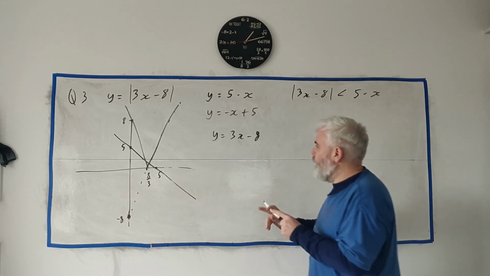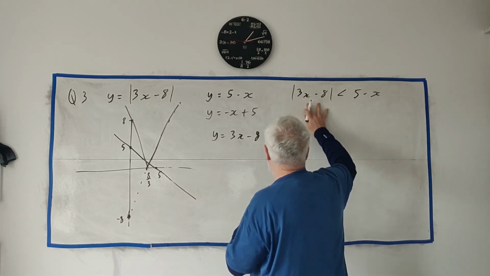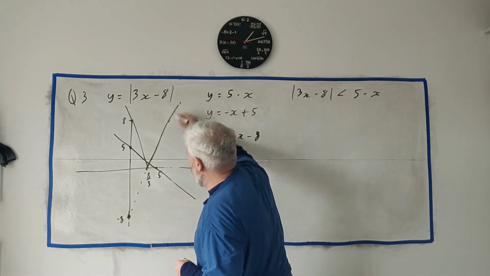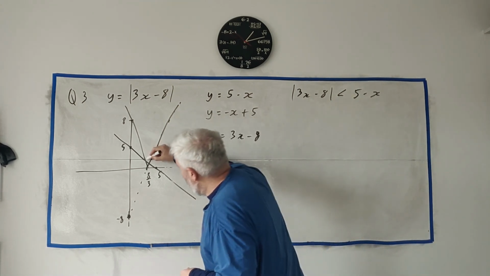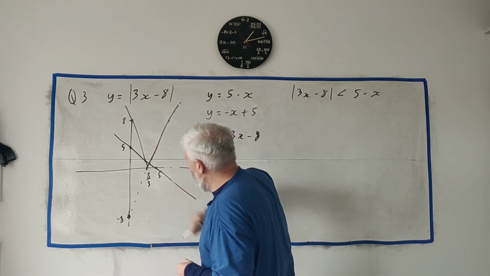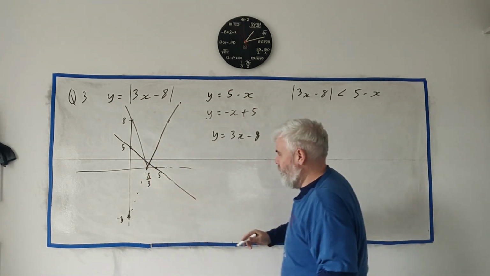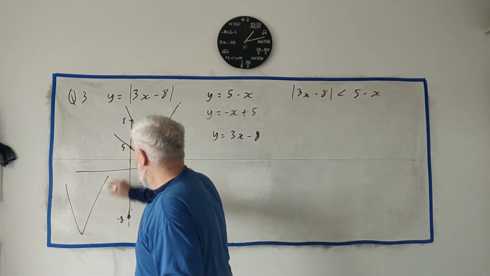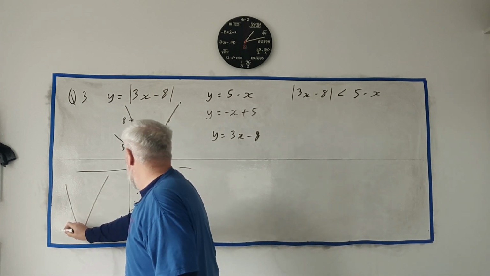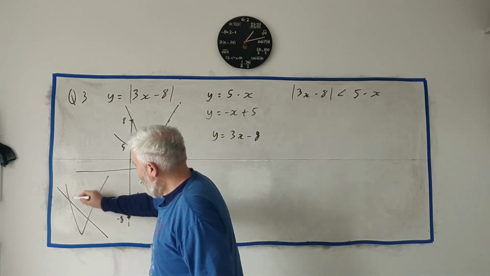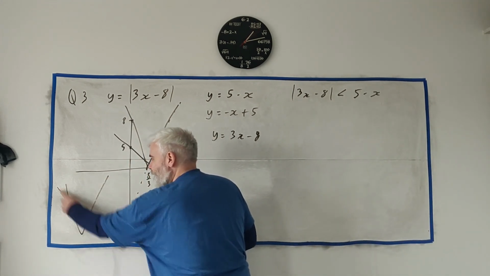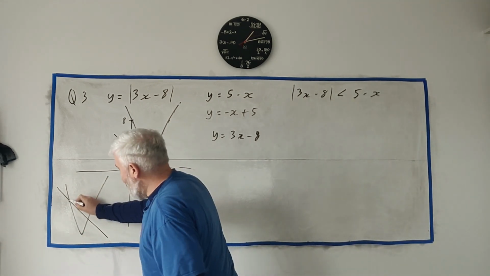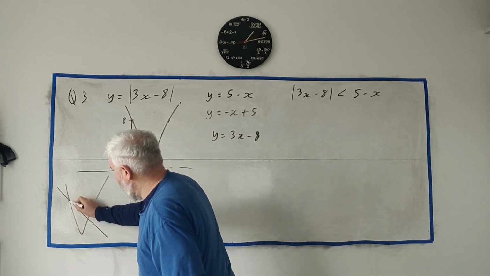You can solve this by squaring both sides if you're careful, or accepting that there's 2 possibilities here. That's probably the easiest way to do it. But from the drawing, what this means is this side's the V-shaped, this V shape here. When is that less than this? So the two important points, let's zoom in on this area if you don't mind me doing that. You zoom in here, we get something like this. So the important idea is when is this V less than this line? So that's anywhere past here.